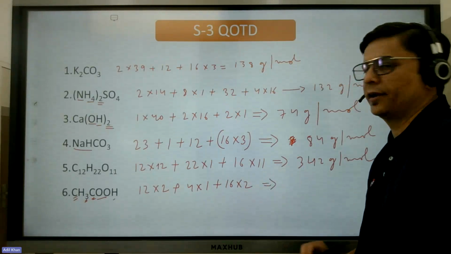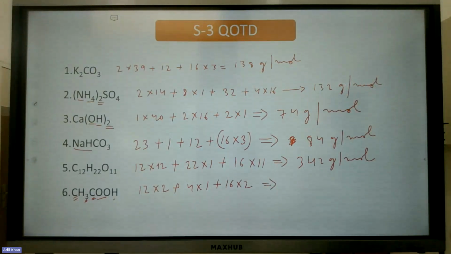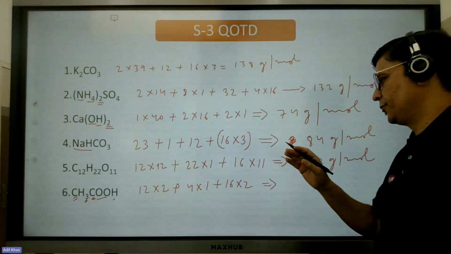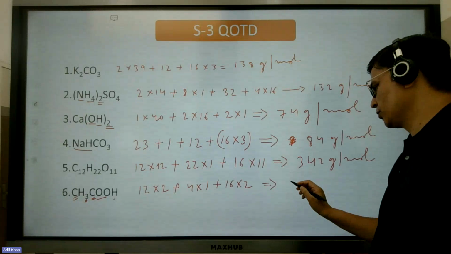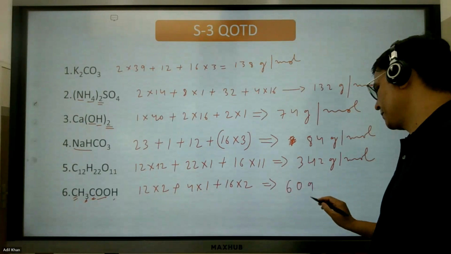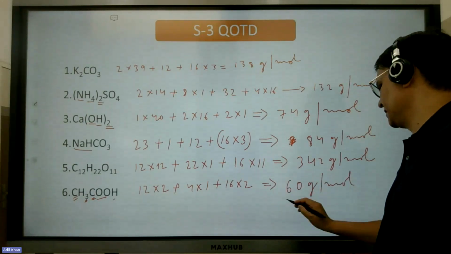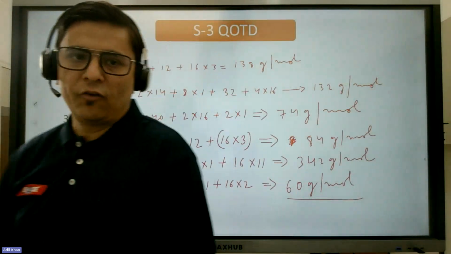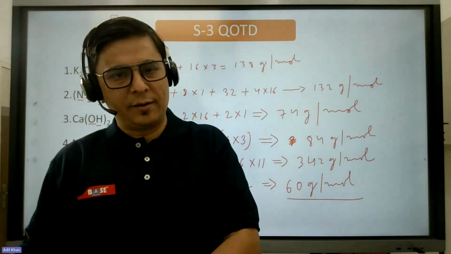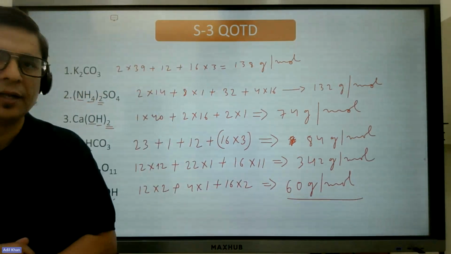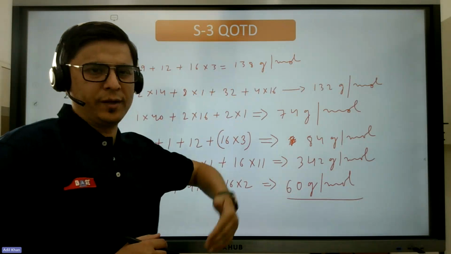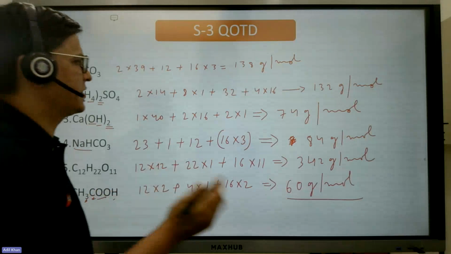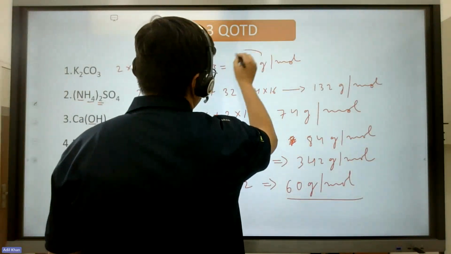What is the final count you get here? Tell me in both molecular mass and molar mass. 24, 28, 32. So it's close to how much? 60? Not close to 60. It is exactly 60. So 60 gram per mole. So this is the calculation of the molecular mass or the molar mass from the session 3 topic. Session 3, we discuss about atomic mass, gram atomic mass, molecular mass, gram molecular mass. It comes from there. So if it is simply molecular mass, then 138.